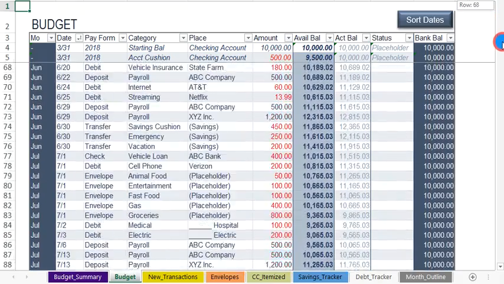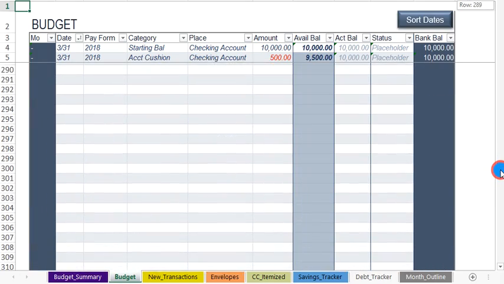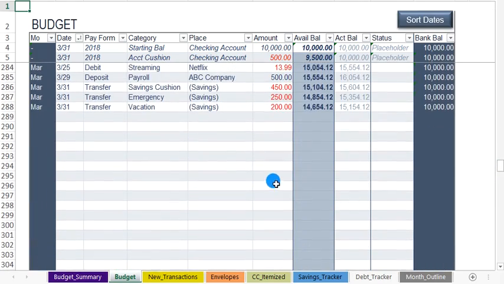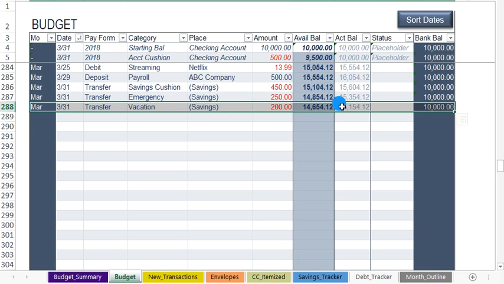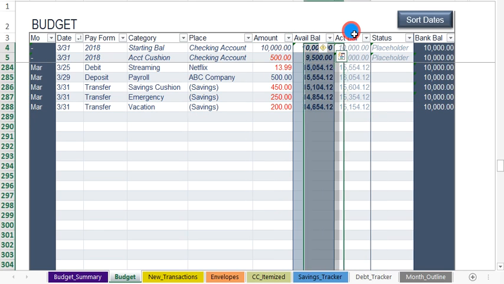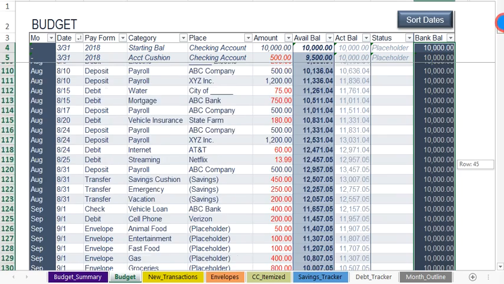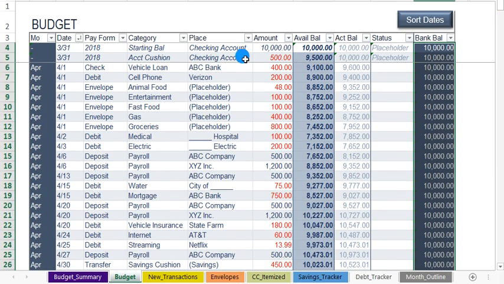So if we were to start your tool on April 1st, as you see when I scroll down, your budget, and I went a little too far, but your budget will be set up all the way through the end of March. And you can see your available balance, your account balance, and even your bank balance. Now, there is a difference between all of these columns, and I'll scroll back up to talk to that point. But we'll, of course, start out with your balance as we set up your tool, and that's the balance that you have in your bank account.